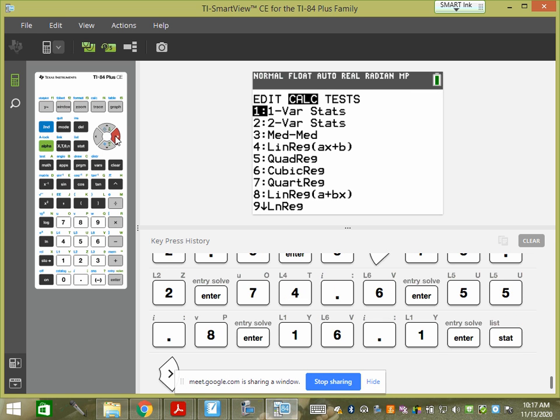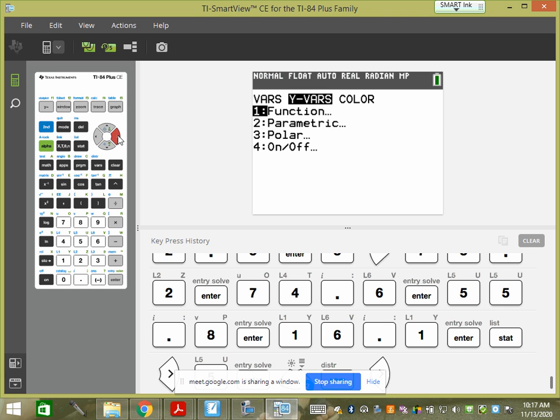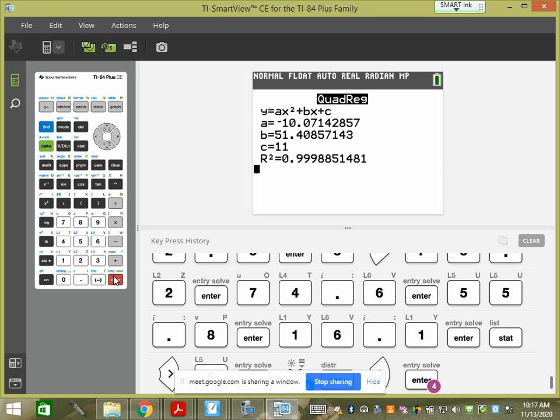So we go stat, calc, quadratic. Now, if you're someone with the older calculators, when you hit quadratic regression, the equation pops up, right? If you're someone with the newer calculators, same thing. After you've done this, your equation pops up. Either way, it pops up right away if you have an older calculator, or it pops up after we get it into our y equals. But please don't go to your y equals in your actual calculator and try to pull the numbers off. That's way harder, right? You're scrolling, scrolling, scrolling.